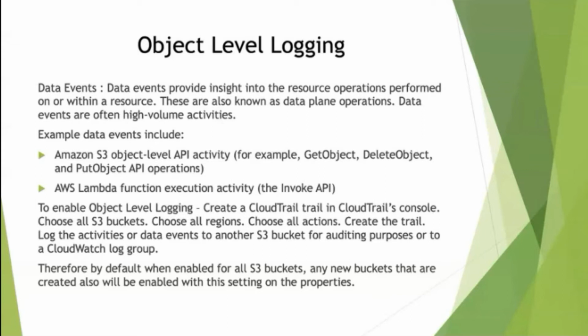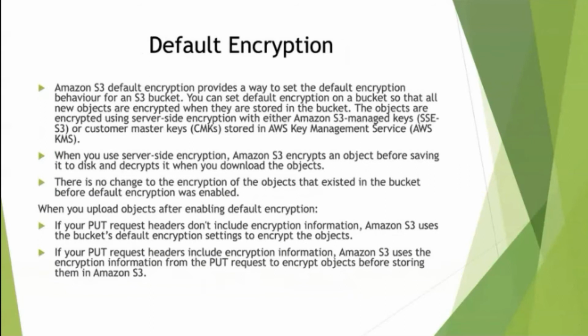Finally, the fifth property that we are going to study today is called encryption. I'll give you a high level overview of encryption, because it's a very basic setting. Amazon S3 default encryption provides a way to encrypt all of your objects in an S3 bucket. You can set the default encryption at the bucket level, so that all the objects, and any new objects, are encrypted when they are stored in the S3 bucket. Generally, good practice would be to enable encryption at the start, when you create the bucket, rather than at a later point in time when you already have objects in your S3 bucket.